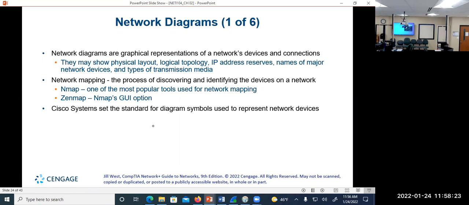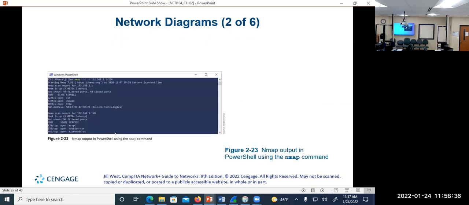Nmap is the process that scans a network to tell you which IP addresses are available and which ports are available here. And you have the Cisco standard set of symbols. You see in Nmap which IP address is available and which port is available. It's very easy to keep track with the process here.